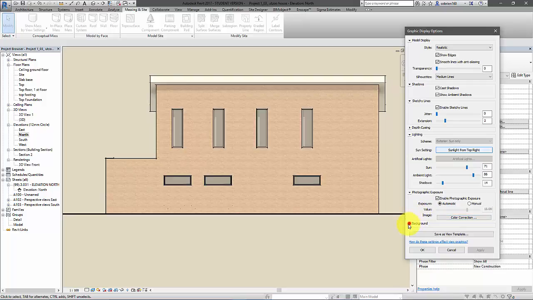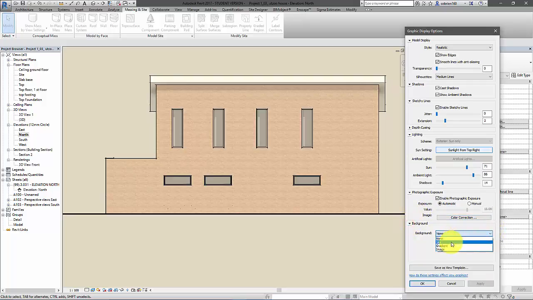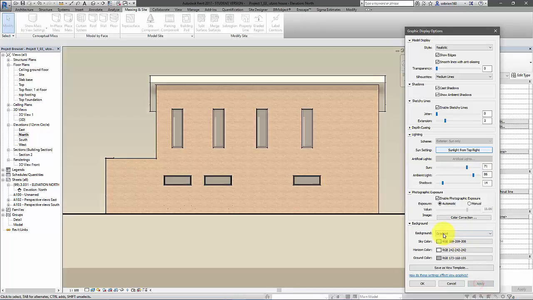And then I'm going to put in a background as well, because you can put in clouds and sky and all that stuff if you want to. Or you can put in just a gradient, which I generally do, which is just there. So it gives it some small piece of depth.